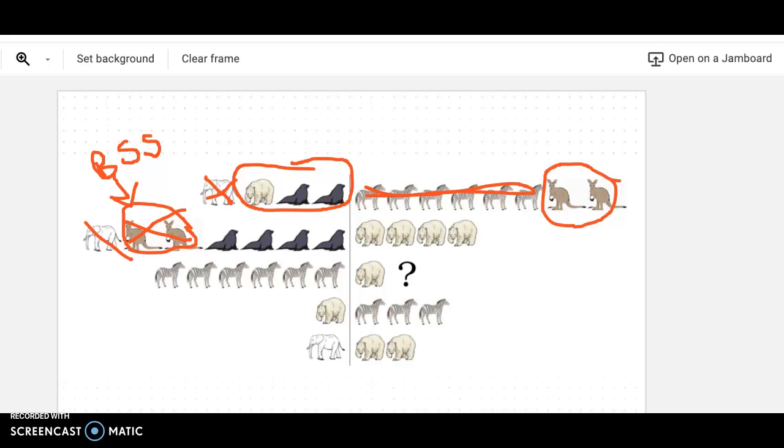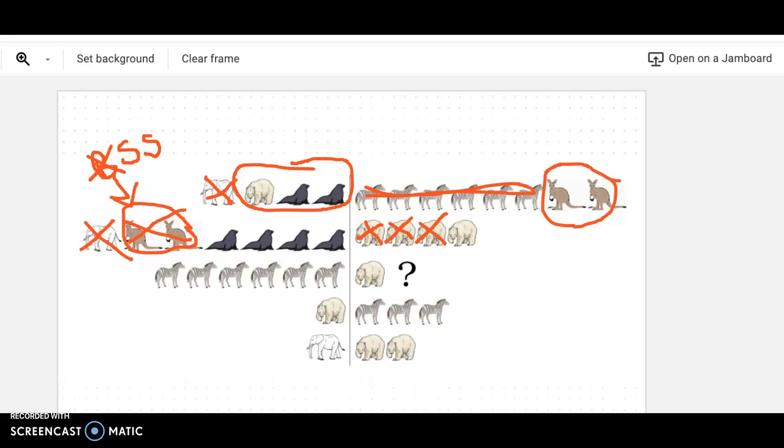Let's go ahead and get rid of the elephant on one side and 2 bears on the other, since we know from the very bottom deck that an elephant has the same weight as 2 polar bears. So then we're left with a bear and 6 seals. Well, let's go ahead and get rid of a bear, since we have a bear on both sides that we can get rid of. And we're left with 6 seals over here is equal to 1 bear.